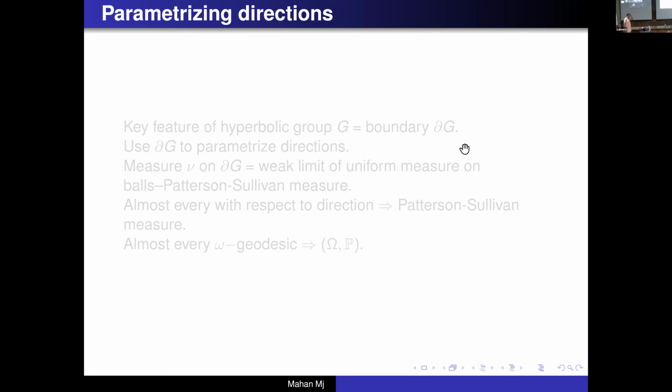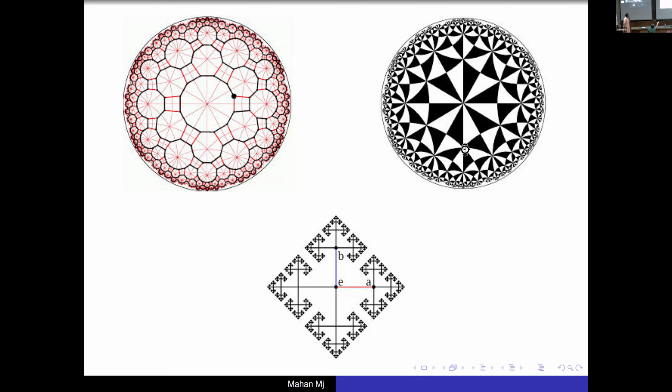Yes. I understood that this modding out procedure modded out some geometry, meaning the hyperbolic plane. Now, the left-hand side was like the Cayley graph of the group. Correct. What is the relation? You're going to put some lengths on that, and that doesn't seem to have any relationship with the metric of that. That's correct. That's absolutely correct. However, so what is this? What are we trying? Hyperbolic itself.